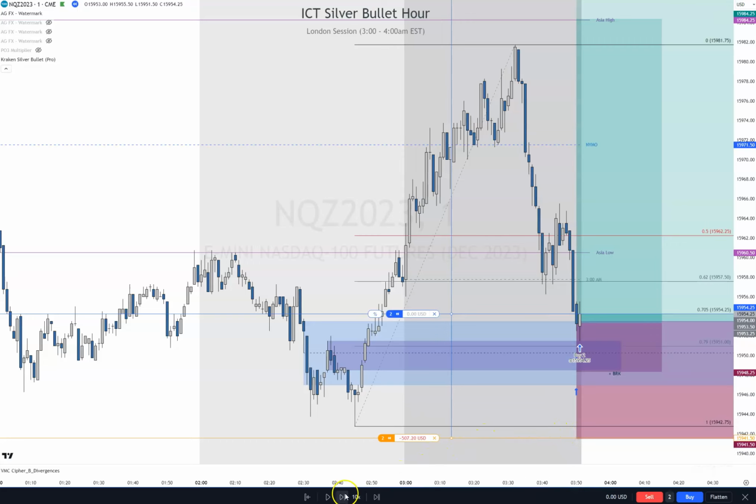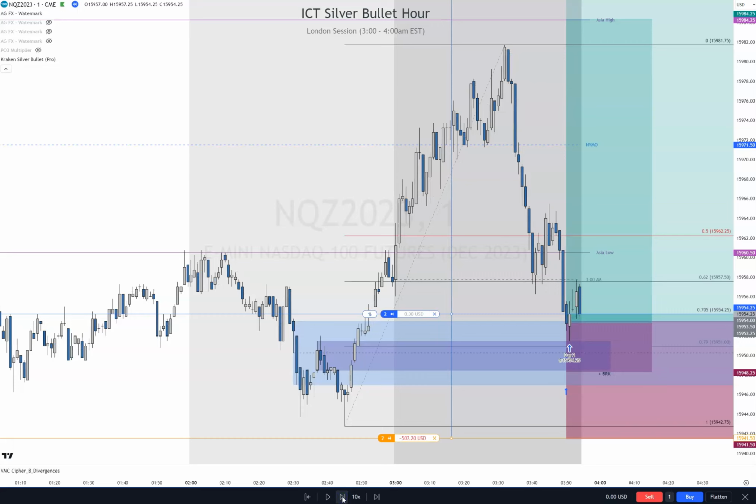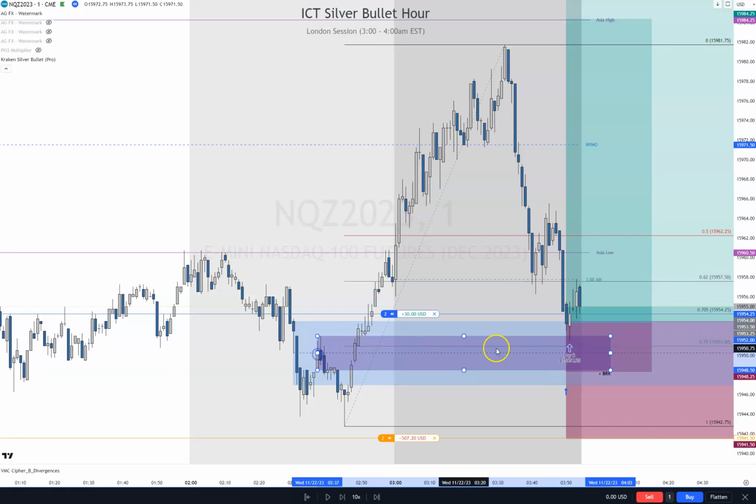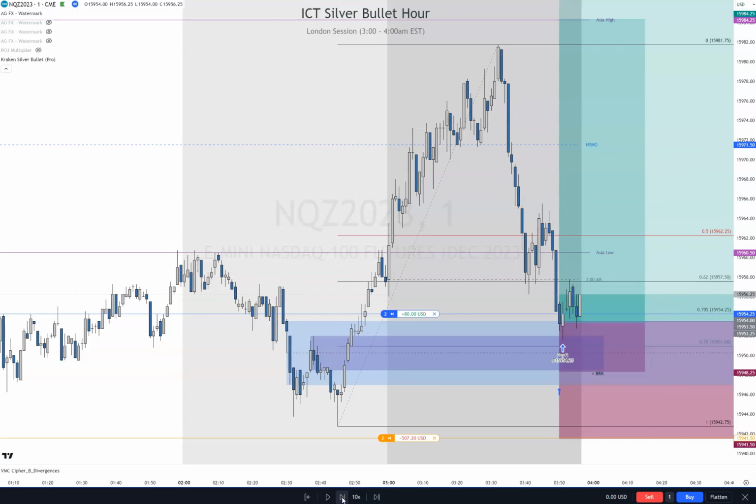Okay, so let's see. I will take 1 off when we cross the Asia high here. Okay. So you see how if we just use the up close candle, it went to the tick right to the line there. If you use the highest wick of the up close candle, just the wick part, it actually goes into the breaker. So it's kind of personal preference which one to use.